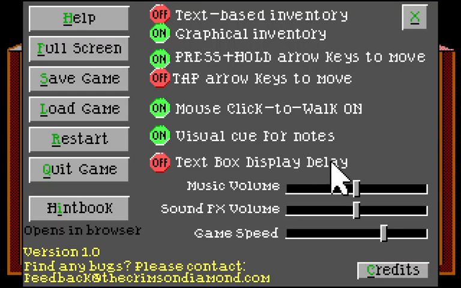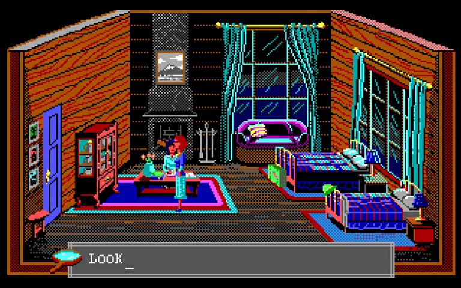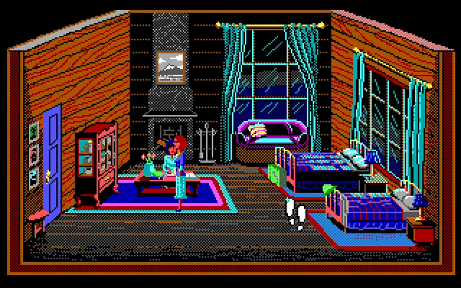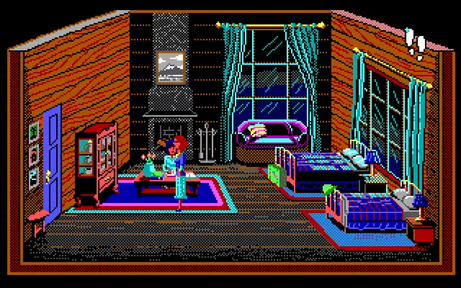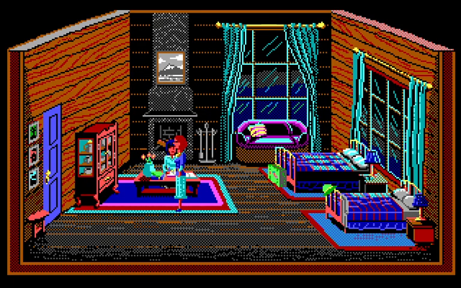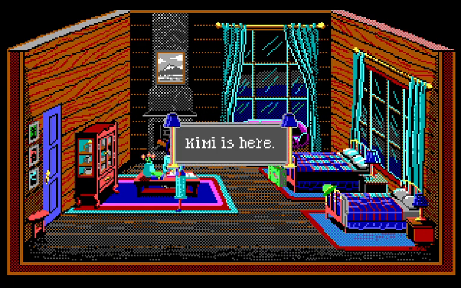Oh yeah, and this is about the text box display delay. Let me show you what this does. So to contrast, I'm going to say look to get a description of the room. And we get a few messages here. So that was, I guess, four messages. So I'm going to go ahead and turn on the delay so you see the difference. I'm going to say look again, and after I press enter to clear that, there's a little bit of a delay before the next message comes up. So press enter, and you have like a half-second delay before the next message comes up, like that.